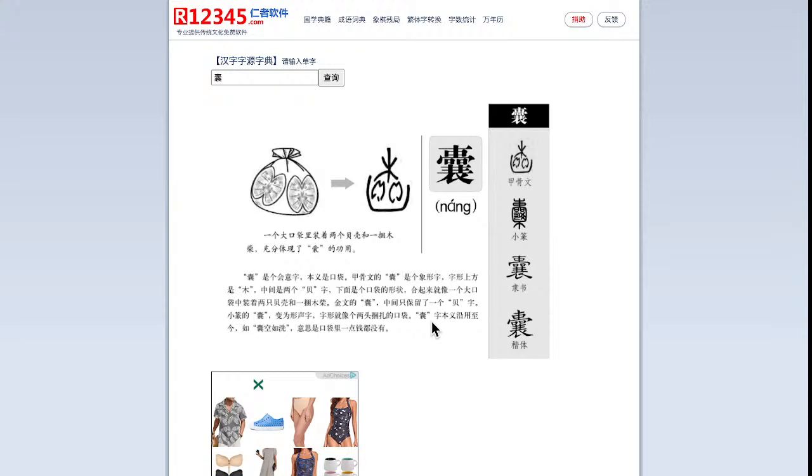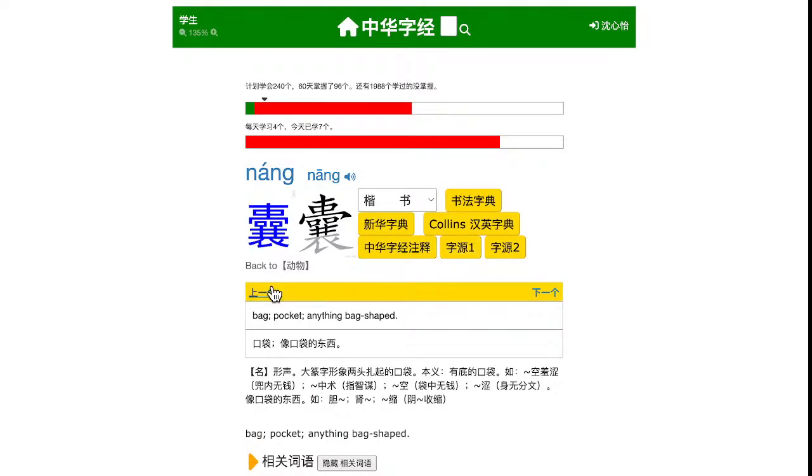It looks like a bag that is not tied on one end, but open on two ends, and then they tied both ends. That's how this character looks. Also, of course, inside they put quite a bit of stuff. So that's this character. Basically, this is a bag. Anything like a bag.